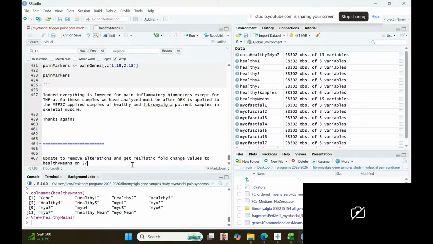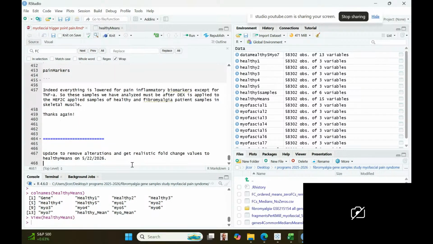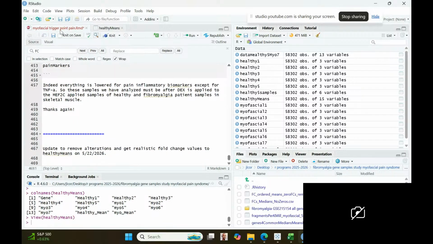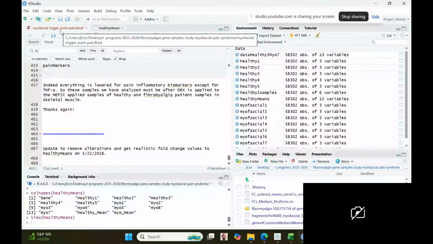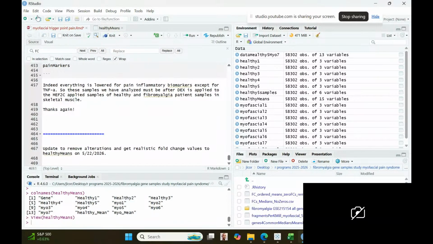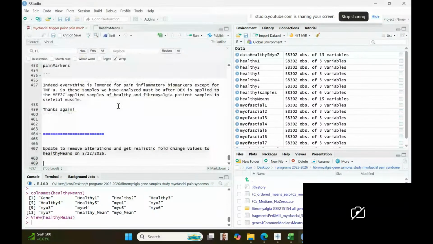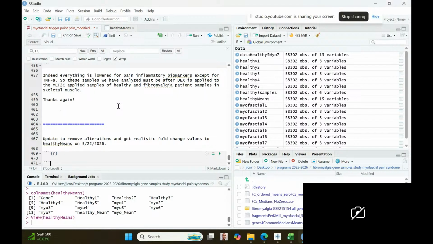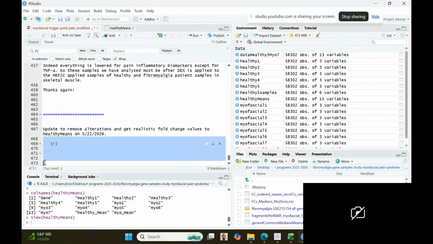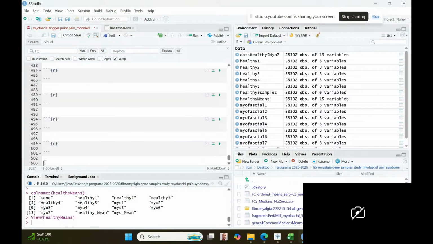We'll save this as modified. Is that a chunk? A few more chunks added.